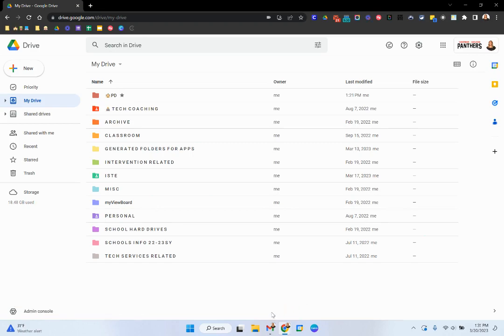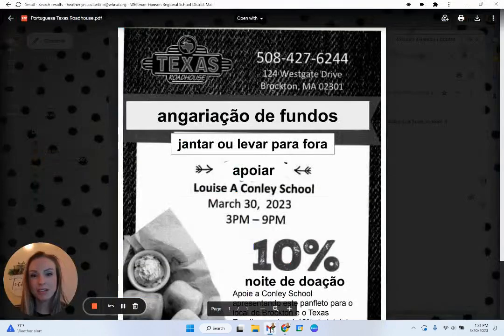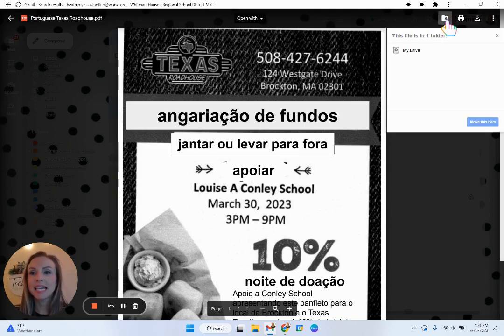Okay, so if I go to my Gmail, I am going to click on an email, and this one I already have clicked open, and I can see I have not added it to my Google Drive yet, because if I click on this plus right here, then it's going to say add to my drive. I'm going to click on the plus. After I click on the plus, I'm going to select it one more time so I can organize it.